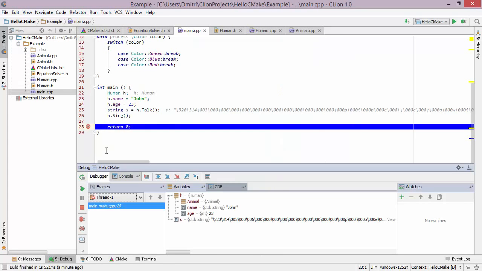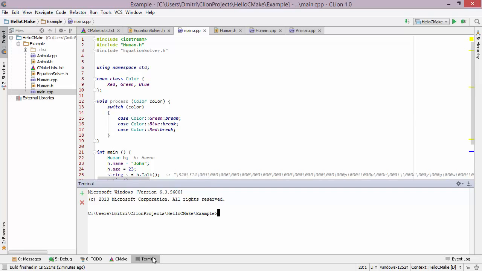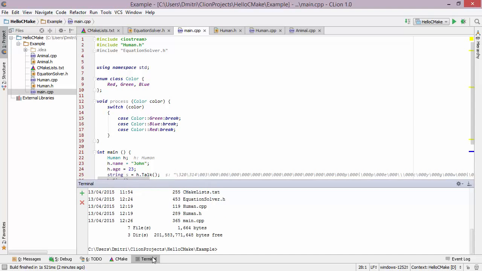And finally, there are a few more features that I want to add. So first of all, CLion comes with an integrated debugger. You can pause the program by putting in a breakpoint and then look at the states of the variables as the program is being executed. CLion also comes with a terminal where you can type shell commands and have them executed by the operating system.